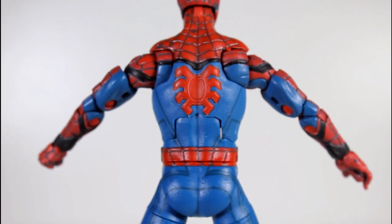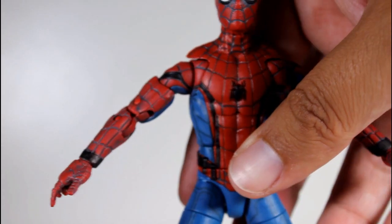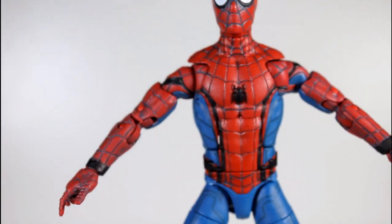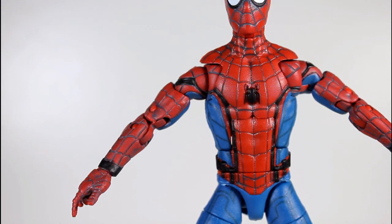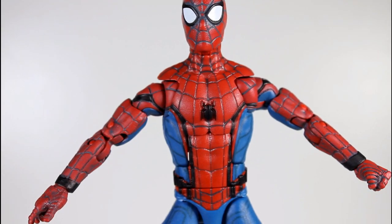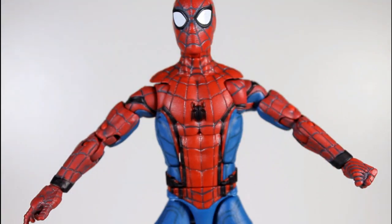This figure has a lot of articulation compared to the usual Black Series. It has all the usual Black Series stuff: the hinge swiveling ankles, double knee joint, the mid thigh cut, the hinge of the leg, the hinge of the shoulder, the bicep swivel, the double elbow joints, the hinge swiveling wrists, and the ball joint inside the head. The base of the neck has a joint too. But this has an ab crunch instead of maybe a mid-torso cut.